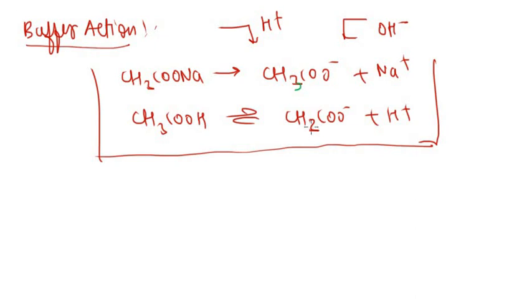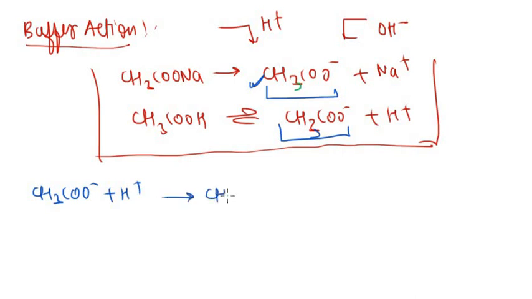So whenever you are adding H plus, we have a numerous amount of acetate ion, and we will be considering it from this part only. So when we add H plus to acetate ion, it will form CH3COOH reversibly. So K of this reaction is actually 1 by Ka, which is very much greater than 1, because Ka is very small. So all the H plus will convert into acetic acid. So the impact of H plus over the solution has been diminished a lot.